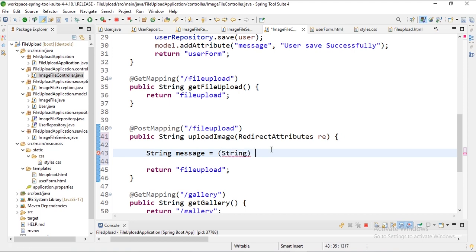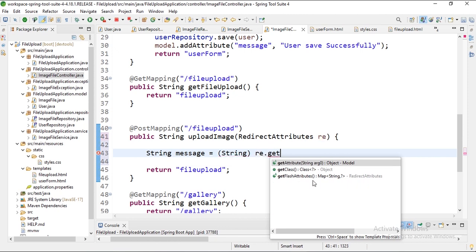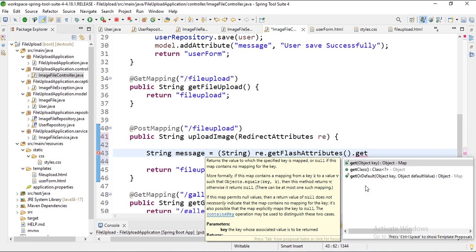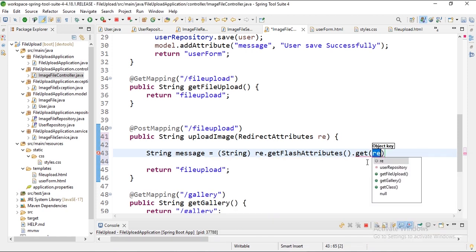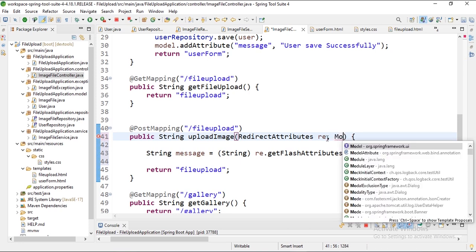So we will use the getFlashAttributes dot get message, here we will get the message. And we also need a model here, model.